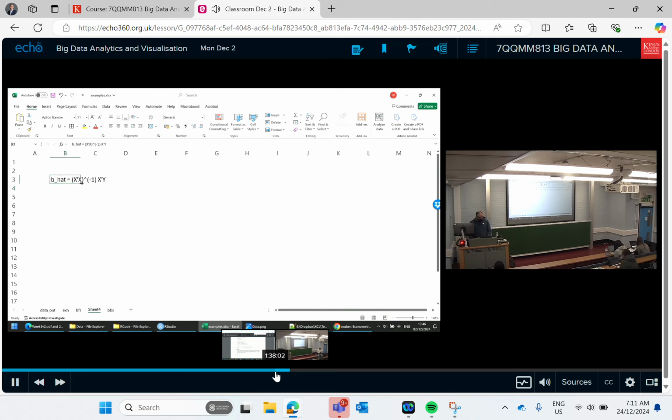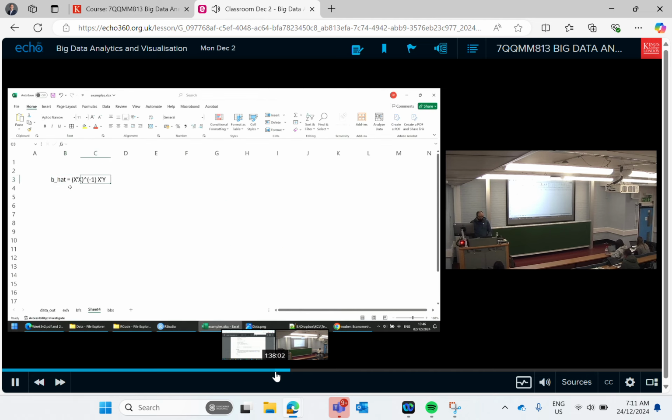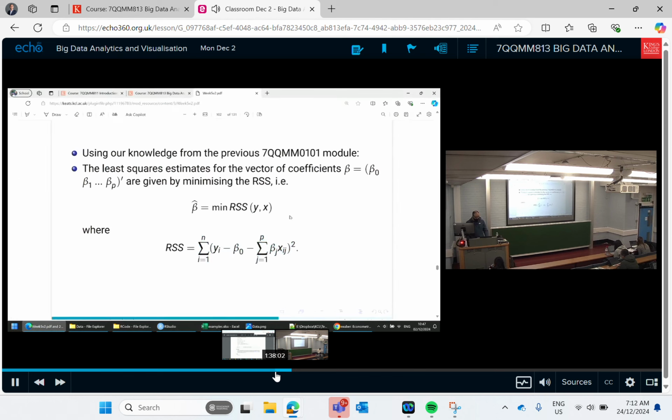Now, in this matrix format, you will see that there is a matrix which is about to be inverted. It is this x prime x inverse. This x prime x is actually your variance covariance matrix of your x's. So OLS takes into account the variance covariance matrix, which is what you have here.